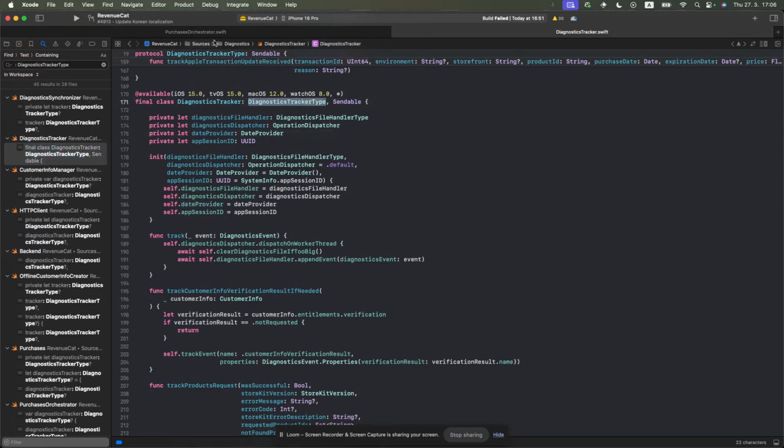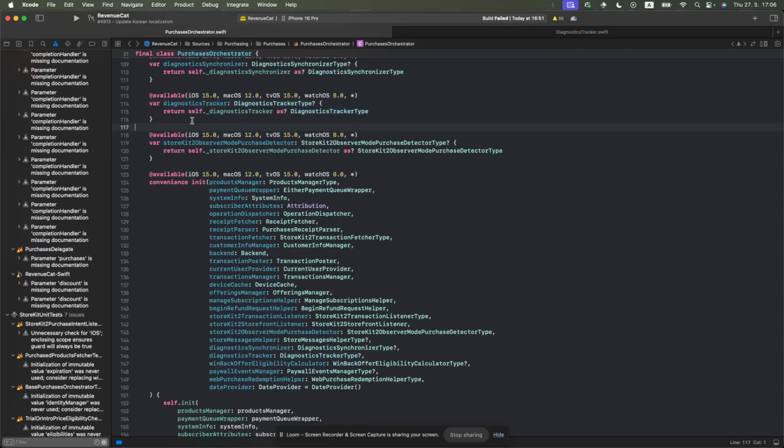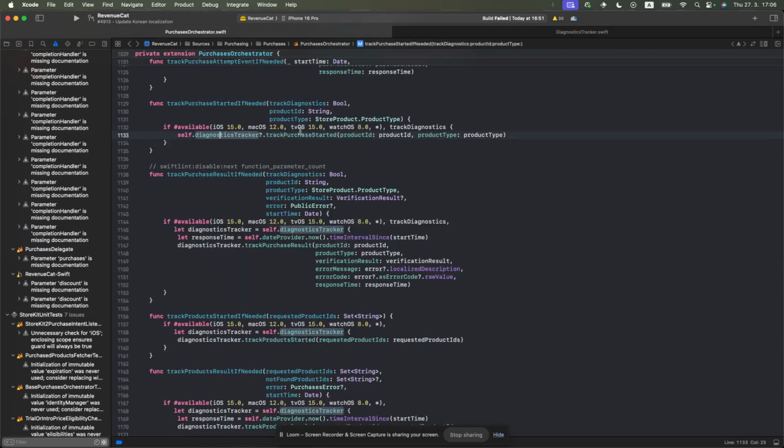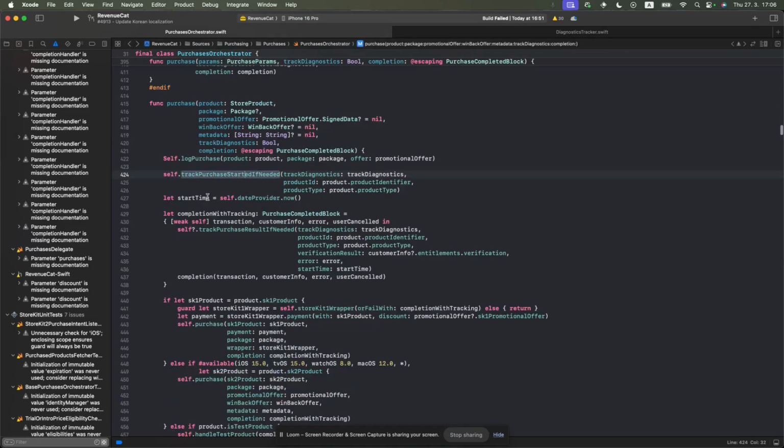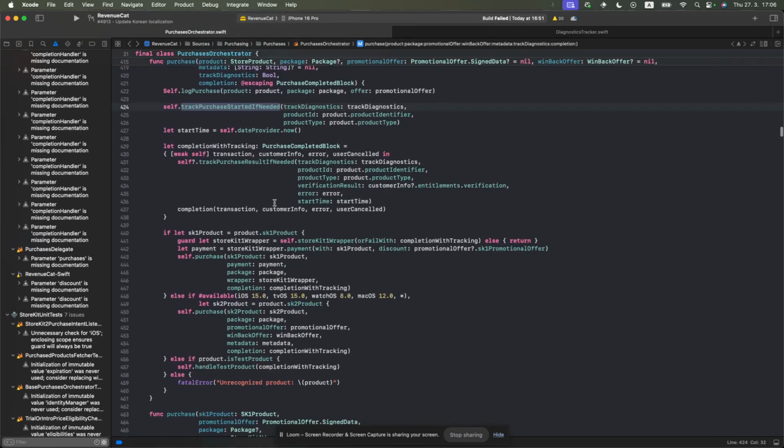Interesting name for a protocol, but okay. Okay, so this is saving to some diagnostics file. Okay. Let's start time. Track purchase result if needed.